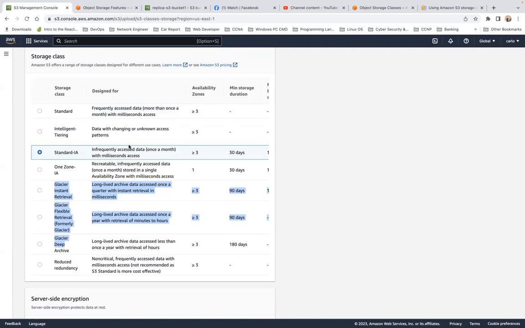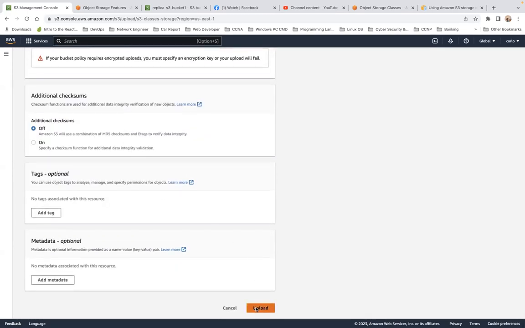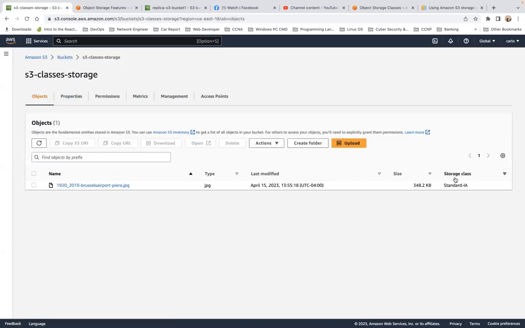But what I can do is also change that. Tell you what, let's just make this uploaded. So as you can tell, let's close this. So there we go. We have the storage on the IA, right?